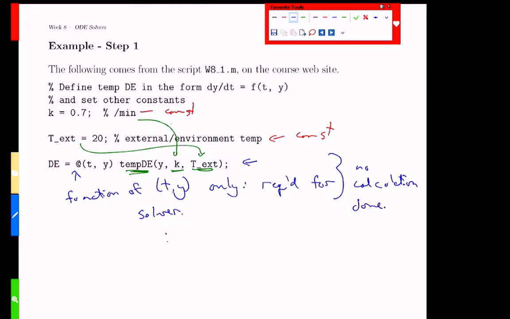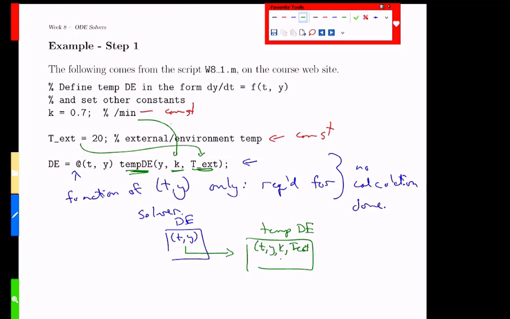What this does is it builds a little hierarchy. It says I've got a function called DE here that takes in t and y. And just like the cosine function doesn't do anything until you say take cos of this number, the DE function just sits there. But if you ever handed it some t's and y's, it would hand it off to the temperature differential equation function, which took t, y, k, and t external in, did some calculations, and came back with dy dt. That would get handed back to the differential equation, which would hand back dy dt as well to the main program.